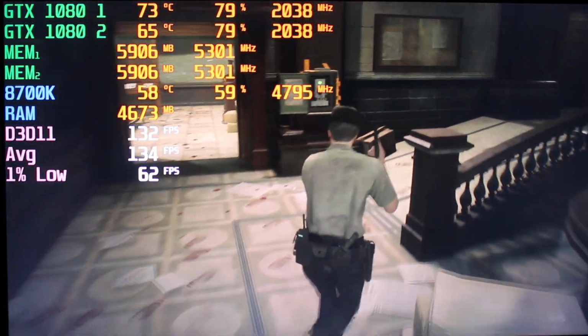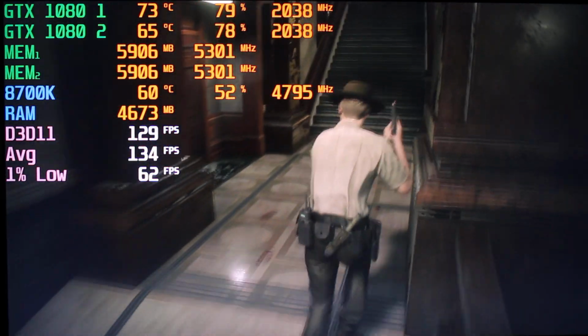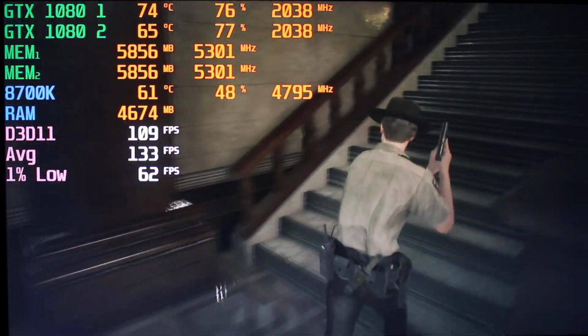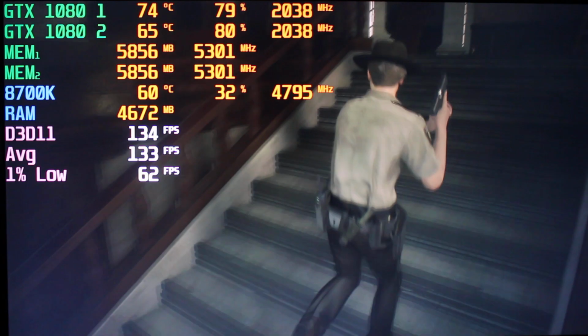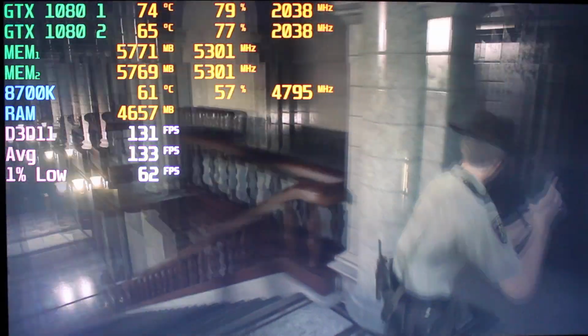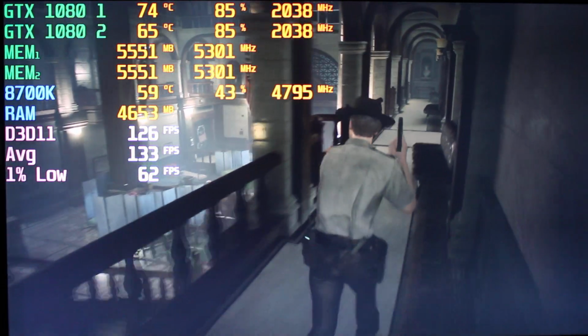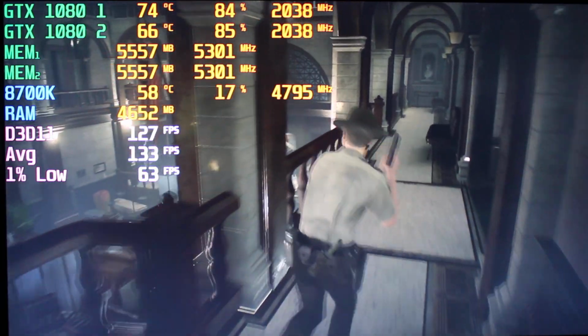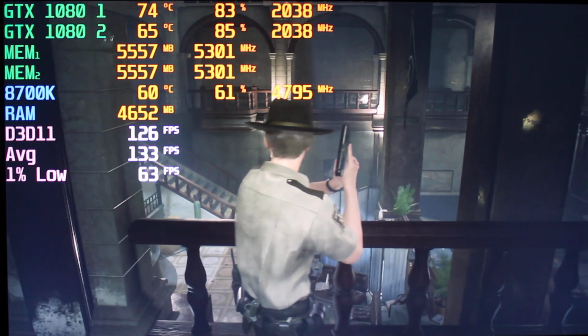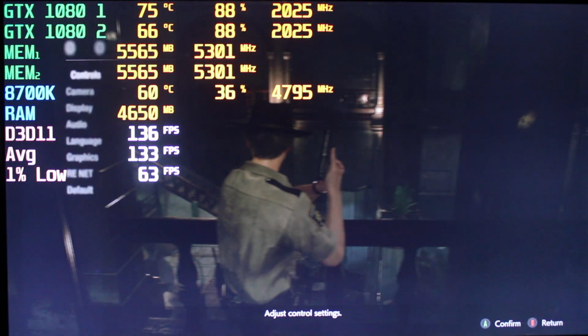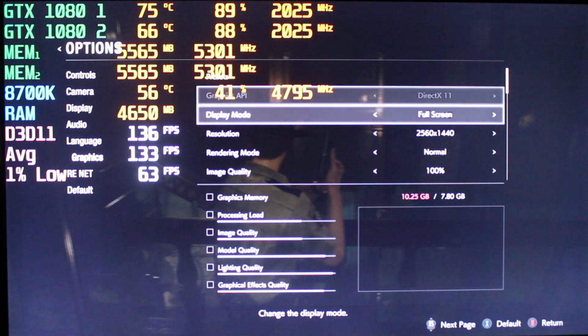I mean, really, there's no groundbreaking graphics in this game. Definitely no better than, like, Witcher 3, which is a beautiful game visually and supports SLI perfectly. Okay, so now let's just go into 4K and wrap this up.